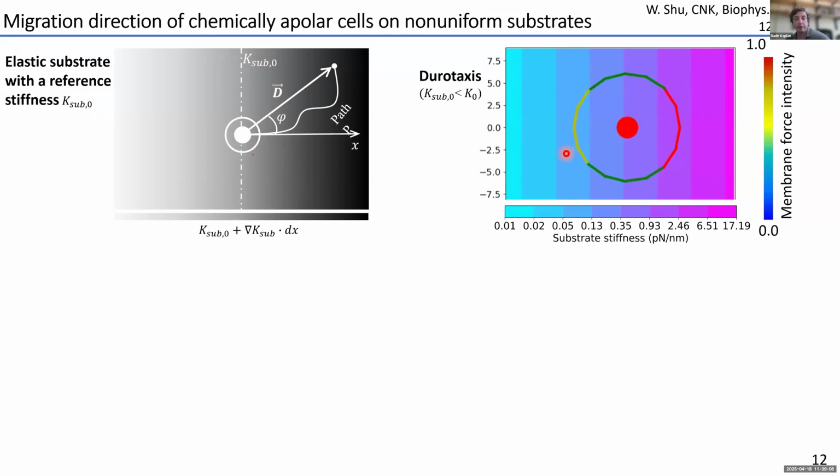So here I give you a setup, a movie where the x-axis is in fact the position, and then the y-axis is shown here. So those are the space axes, but also the color code here is such that it follows this substrate stiffness color bar underneath the movie. And also the membrane force intensity is shown. So this is the traction forces on the membrane. And so there's no chemical signaling here. The chemical signaling is totally switched off.